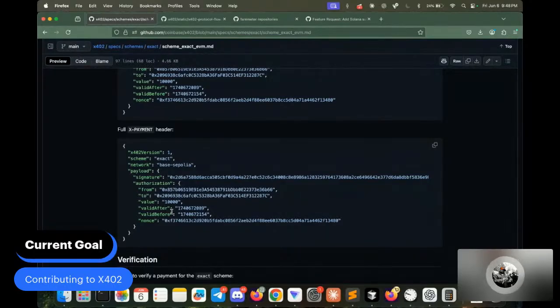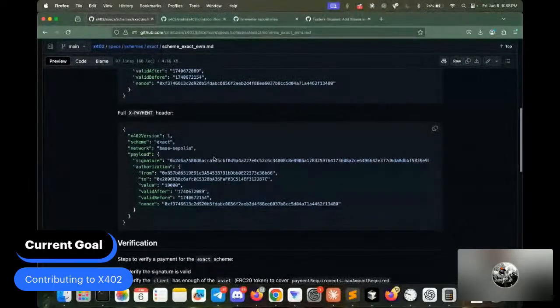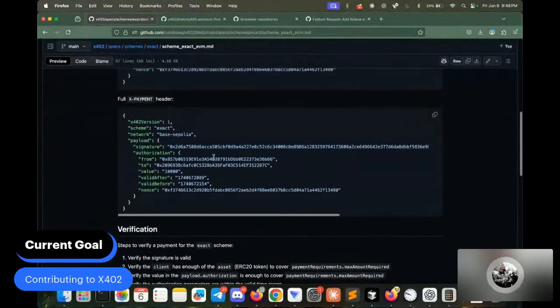I don't know, do headers send JSON usually? I guess it could be whatever you want it to be. It's base64 encoded. Right.